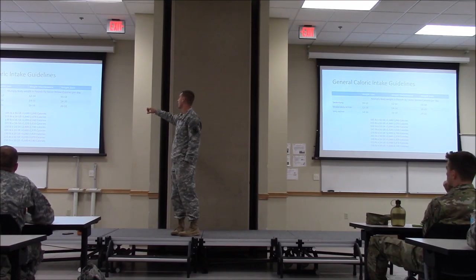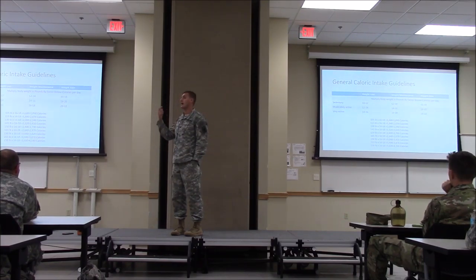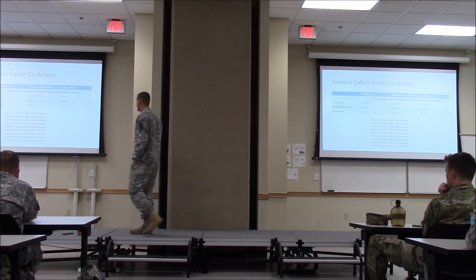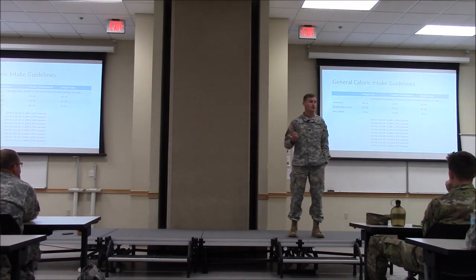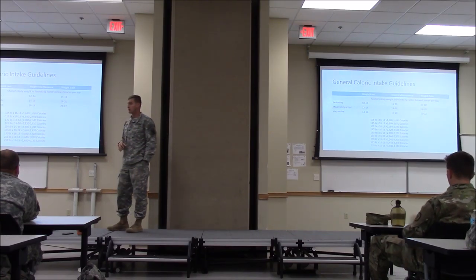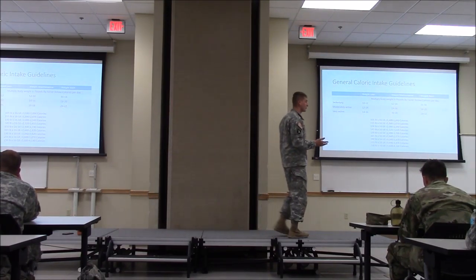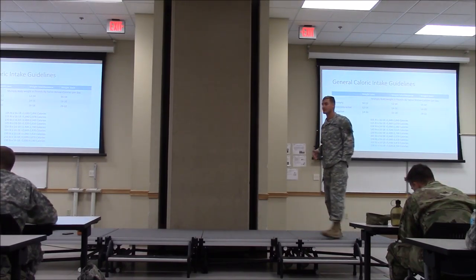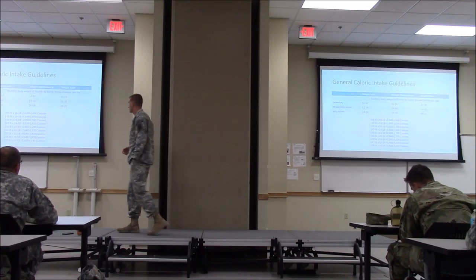Once you figure out your calorie needs, multiply by your body type's macronutrient percentages to get how many calories should come from each macro, then divide by the calories per gram to get grams needed. Generally, athletes need about 1.4 to 2.0 grams of protein per kilogram of body weight to sustain performance. An average person needs about 1 to 1.2, and a completely sedentary person about 0.8 grams per kilogram. You may need a protein supplement to meet your daily protein needs.